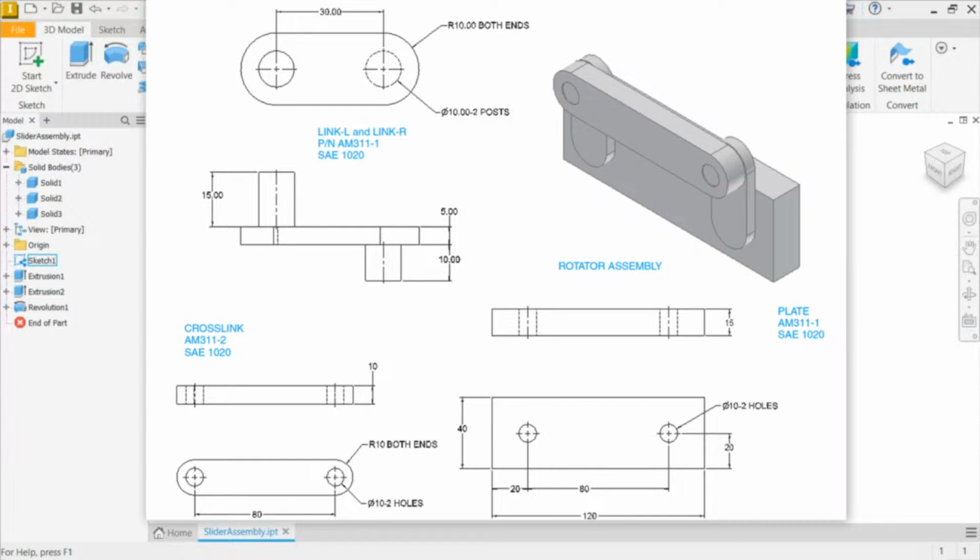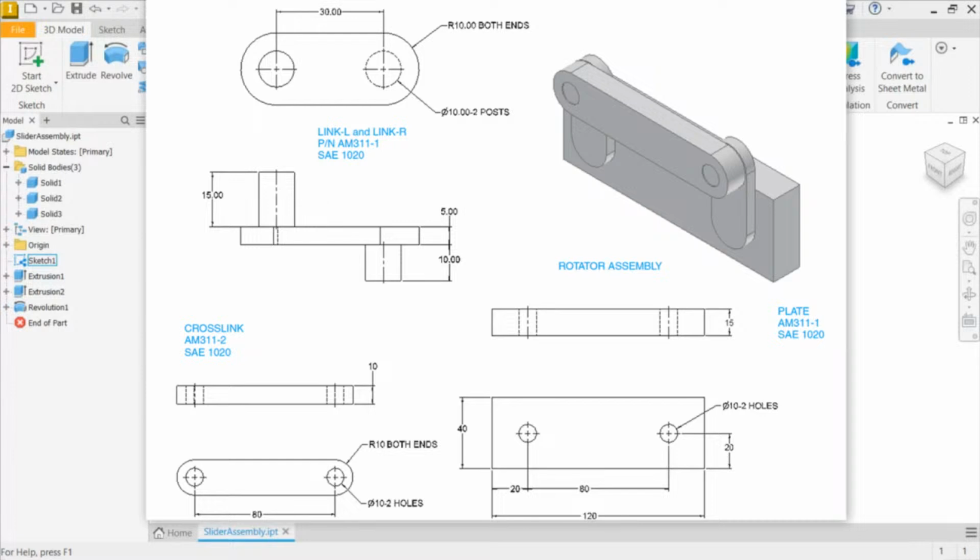Again, and it has how many, Brielle? How many parts does it have? 4. So actually the link L and link R has a copy or duplicate, making it 4.